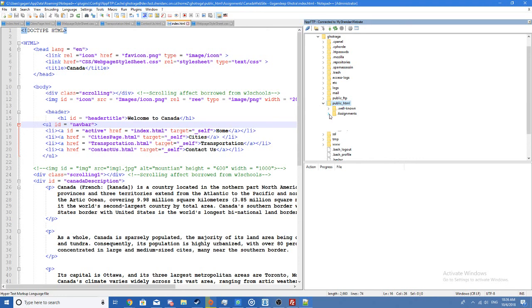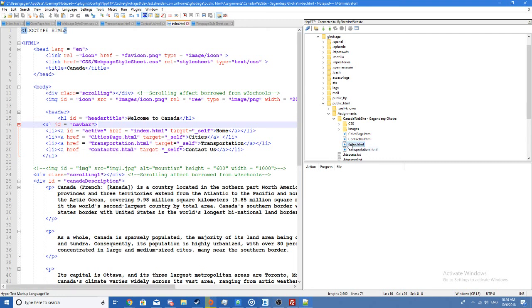So public_HTML, so right here, open whichever HTML file you want. So suppose index.html, it'll load up, and there you go. If any changes you make, you click Control S, it will automatically save it to your server.